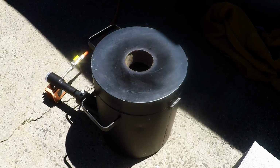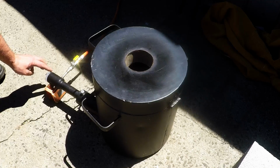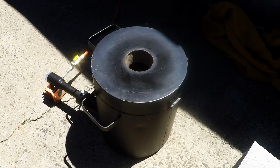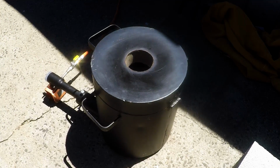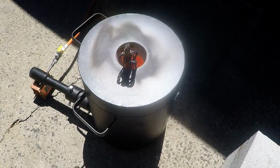I just want that crucible to start getting red hot, and I might turn it up a little bit. That should get it going. Slowly getting there.